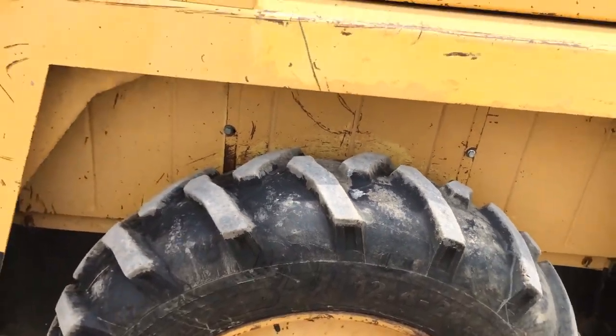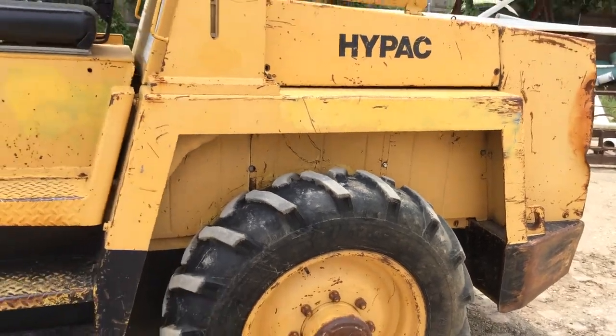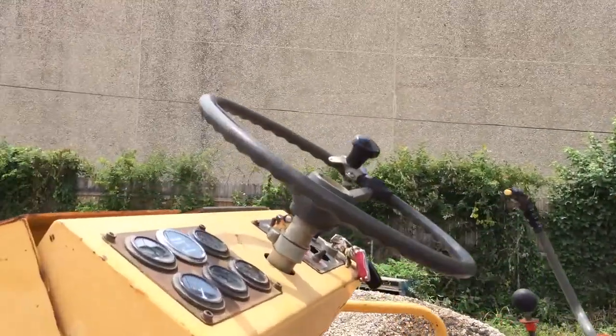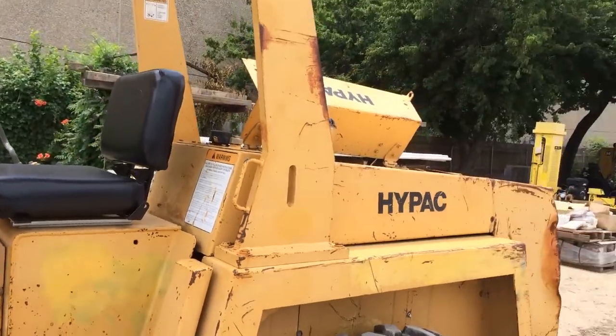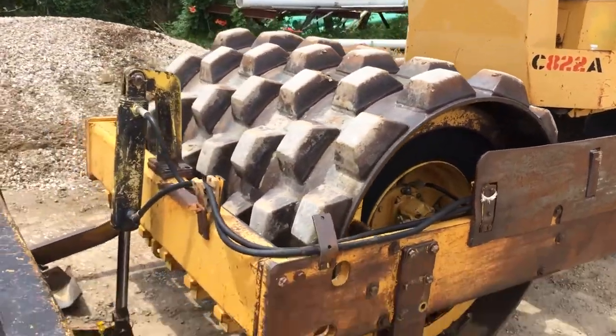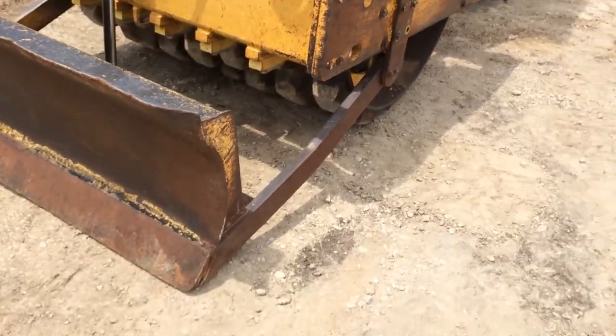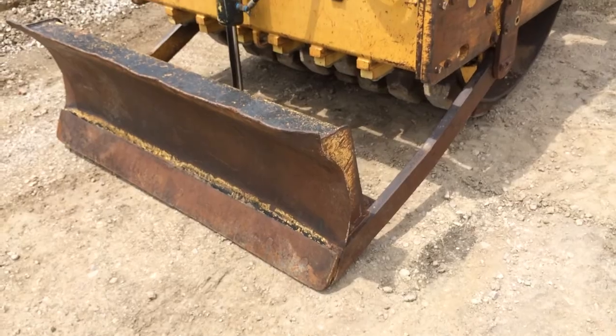This machine currently has 2,200 hours on it. 2,226. Go ahead and show them the hour meter. That's a working hour meter, and we can't testify whether that's accurate or not, but that's what it says anyway. As you can see, the cutting edge is probably about 75%. We're gonna run it in the next clip.